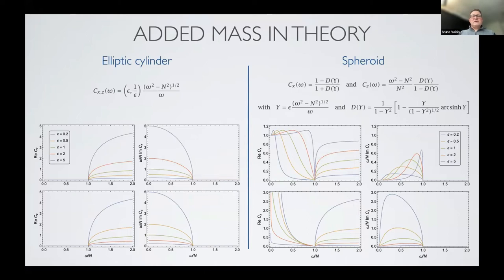Here is what this gives for the cylinder and the spheroid. The added mass coefficients are the ratio of the added mass and the mass of the oscillating body. I use X for the horizontal motion and Z for vertical motion. For a cylinder, it's exactly as you expect physically. When we are below the buoyancy frequency, the waves are propagating, and all the added mass gets into wave drag, which is only present for frequencies below the buoyancy frequency. There are no inertial effects. Conversely, for frequencies above the buoyancy frequency, when the waves are evanescent, there is no wave drag and just additional inertia.